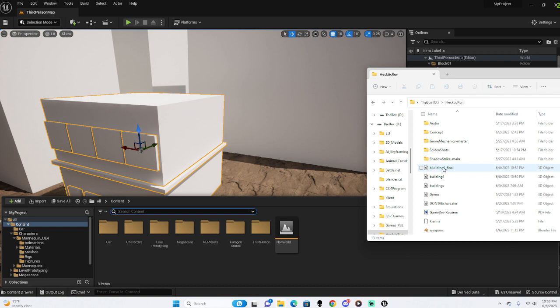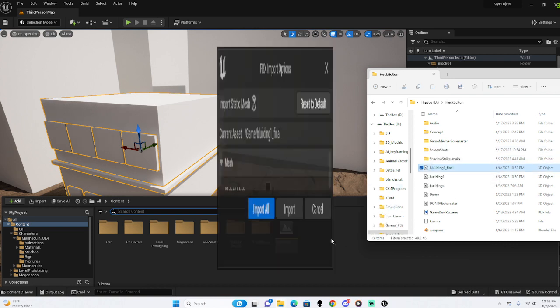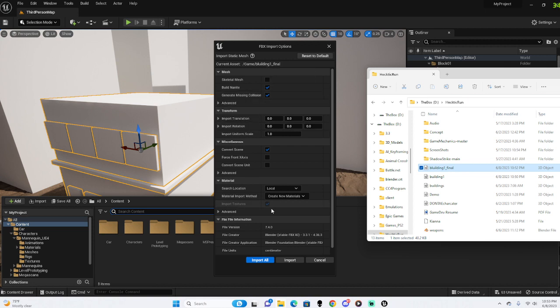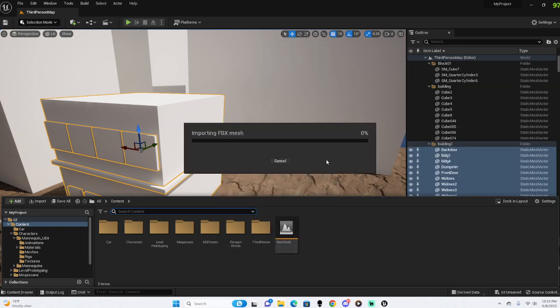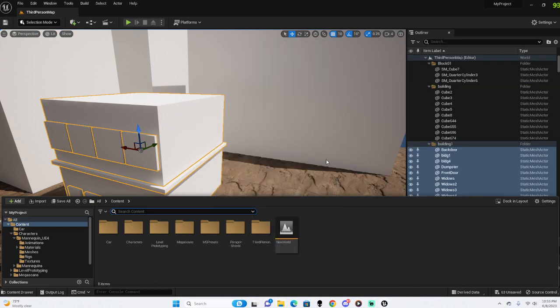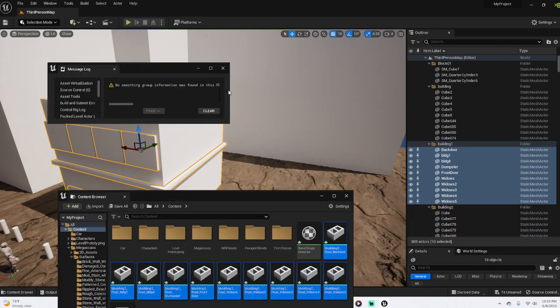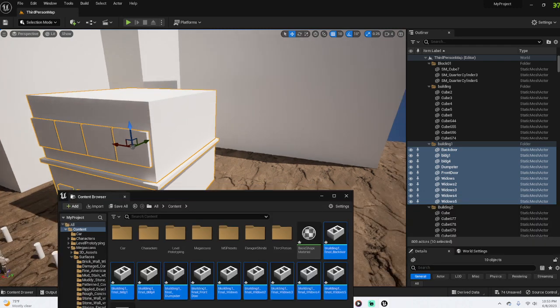So yeah, make your own folder, etc., and we'll just drag this FBX. It'll ask us a couple things. If it's just a building, if it's not like a person or a moving object, don't worry about skeletal mesh. Everything should be fine. Just go ahead and import it, and it'll take its sweet time to do that. Bada bing, bada boom. Okay.